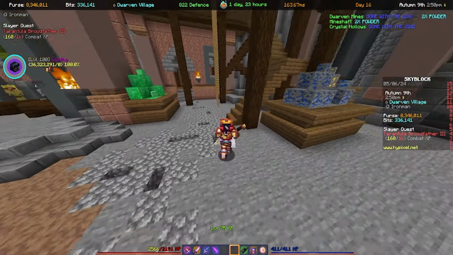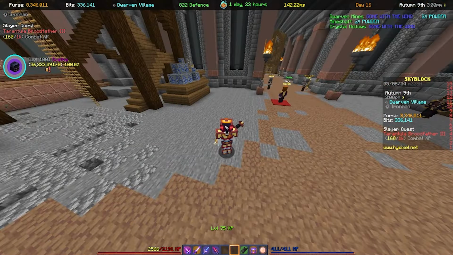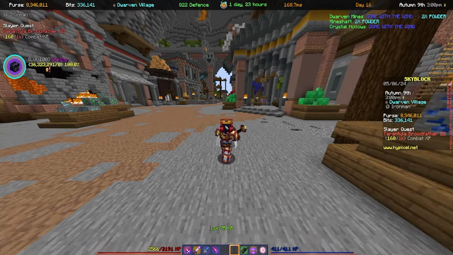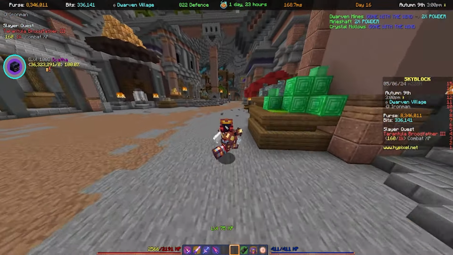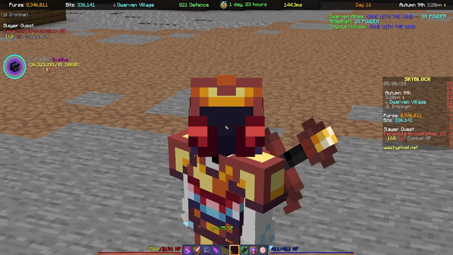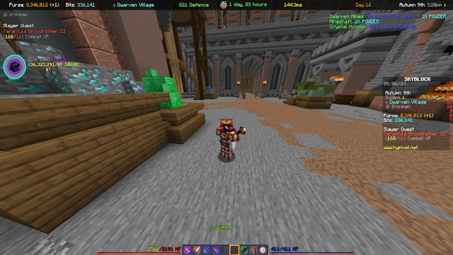So today we are going to be testing the Divan's Drill against one of the first drills that you get. Now, it's not the very first drill you can get. The very first drill you can get is like a mithril drill. But let's be honest, no one really goes for that drill. I don't really know anyone that does.